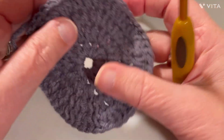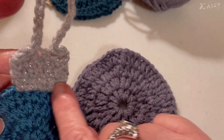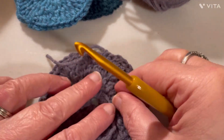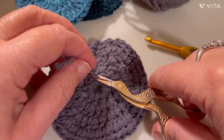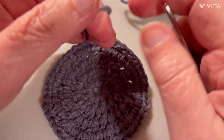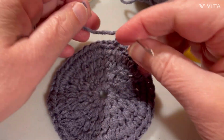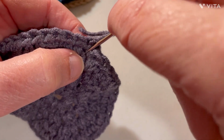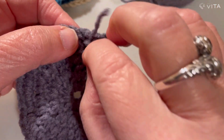So now what we're going to do is make this spot. This is what we're going to make, and you can go anywhere you want to do that. I wove this in as I went along because I had a long tail to begin with, so I'm going to just cut that. And I want to show you this spot here. You can weave this in if you want to do it before you get started on the next portion, you can. You can weave it right in and just get it out of the way, or you can wait till the end. It doesn't really matter. It's up to you.